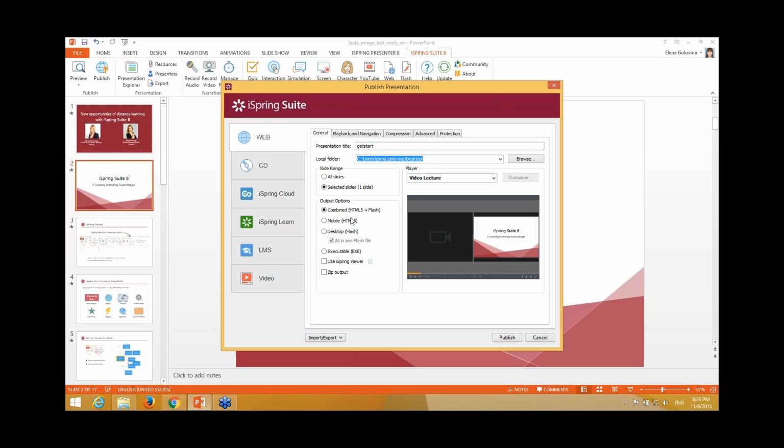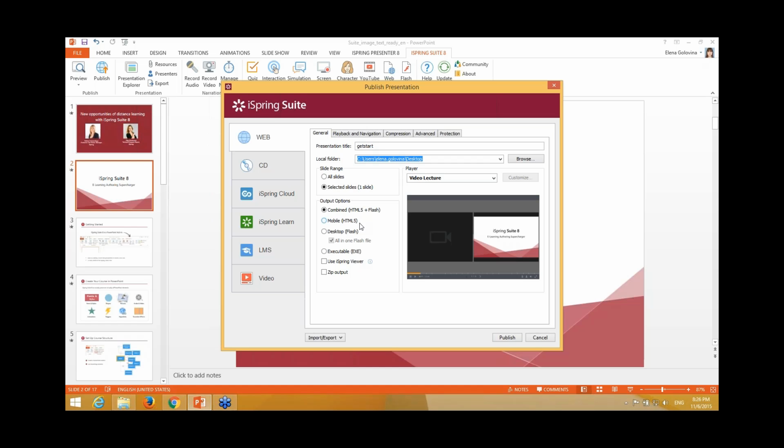In our version 8.0, when you publish to combined mode, the HTML5 version is launched by default. Perhaps if you used version 7, back then, if you published to combined mode, the default version to be launched was Flash format. So if you viewed a presentation in combined mode on a desktop, you would see a Flash version.